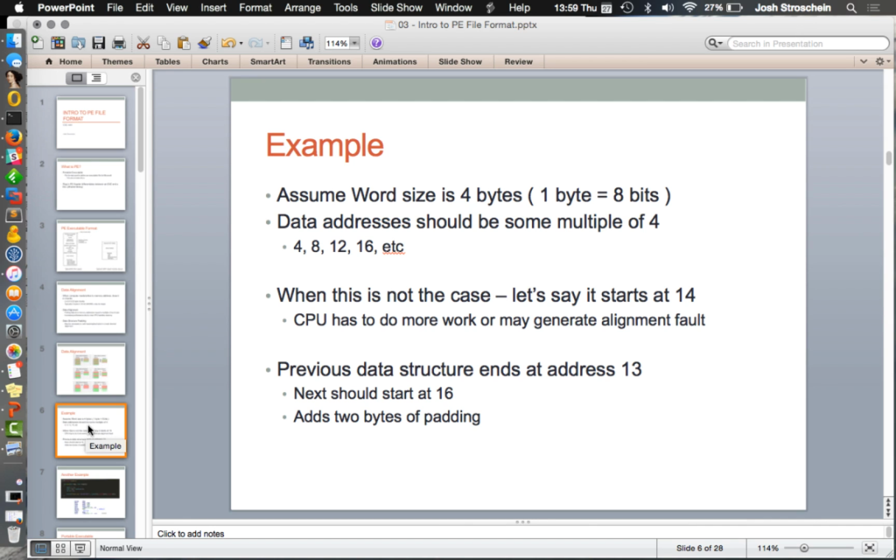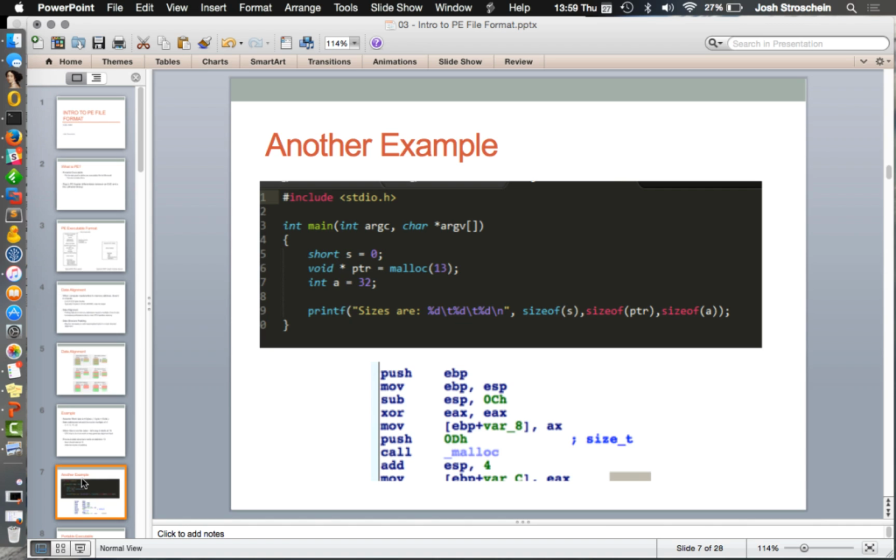All right, so this is an example, we went through all that, so I'm going to skip over that so we can keep moving. This is really pretty much the same example that we just got done talking through. So instead we've got some code in C. You can see that I'm not doing a structure, but I'm declaring these variables here. What is the size of a short? 2 bytes, yep. So 2 bytes, what's the size of a pointer?